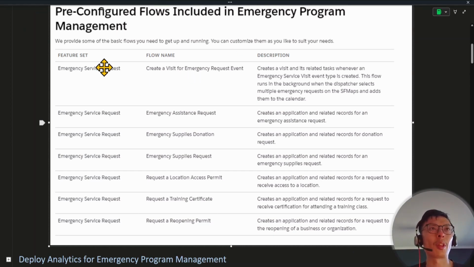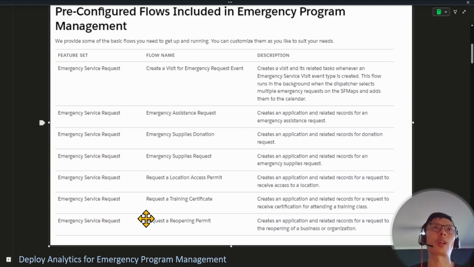So there's a flow that creates a visit for an emergency request event. There's a flow for emergency assistance, emergency supplies donation, emergency supplies request, location access permit, requesting a training certificate, and requesting an open permit.